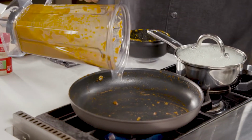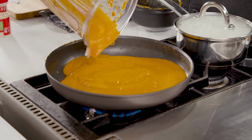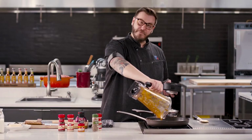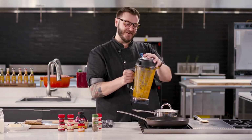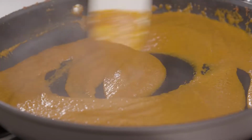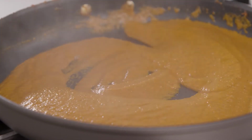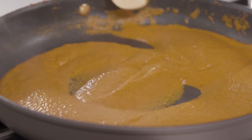So you're gonna add that simmering sauce now back to the pan. Turn that flame on low. Now one thing when making curries like this, the last thing you're gonna wanna do is A, burn this sauce, or B, sometimes it separates, because we're gonna be adding some cream later, and these types of sauces tend to wanna separate at times. So just leave it on a super low flame. As you guys can see, I have a nice little simmer going. Give it a stir, and you can see the thickness already, the richness, the warmness, the spices. I mean, it is killer in here.